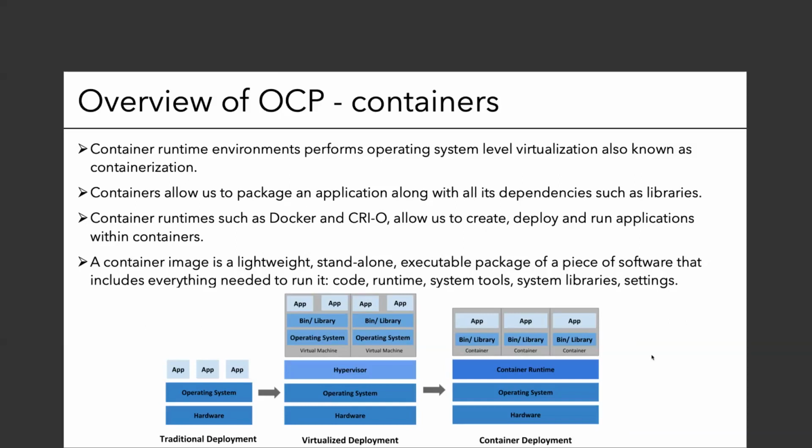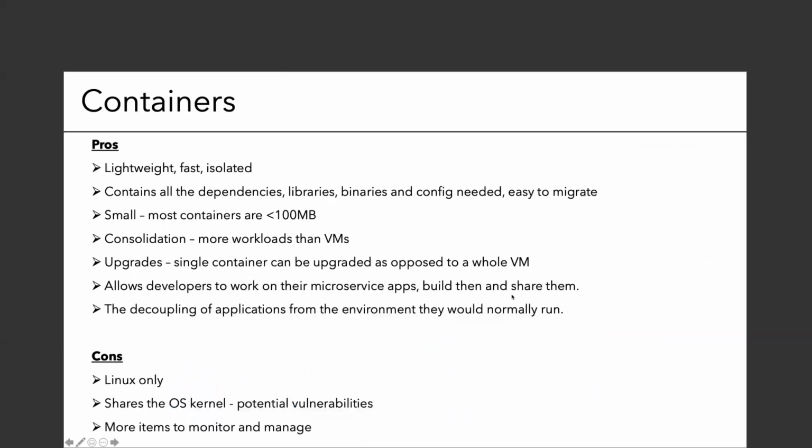The container image is lightweight, it's standalone, it can be run anywhere effectively as long as that Linux kernel is available. So it's very, very portable. It's very, very fast to start up. We have a number of advantages and disadvantages. Obviously, they're lightweight, they can be isolated, minimum dependencies are very small.